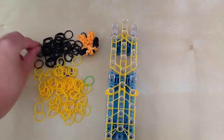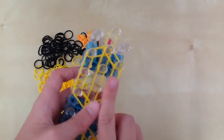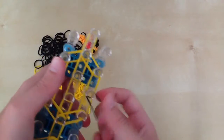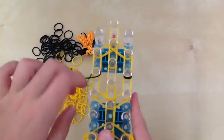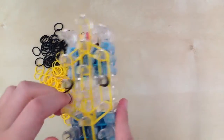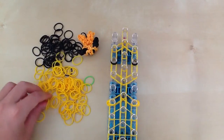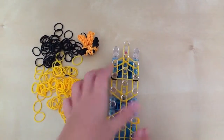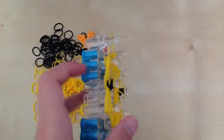Okay, so now we're going to start with the eyes. So you can twist one band around the 3rd peg from the top. Twist one black band around 3 or 4 times, which will create 4 or 5 loops. And then the same thing on the other side. And they should be across from each other. So now it should look like this. Now we're just going to take another single of our body color bands and make a triangle above those, or around, on top of them. So it looks like this, with the 2 eyes underneath.